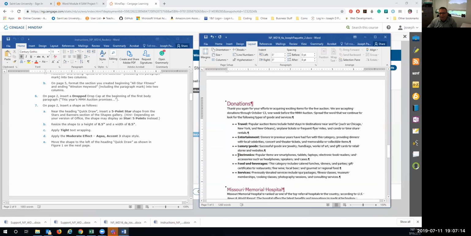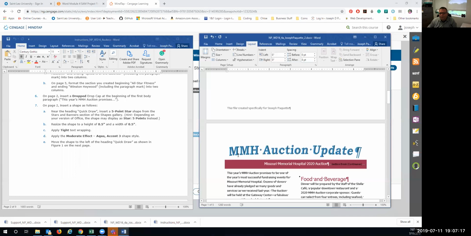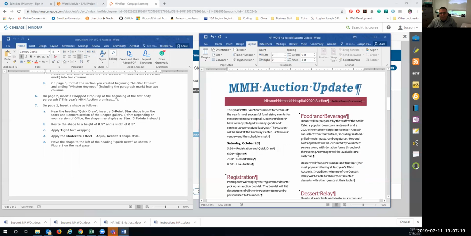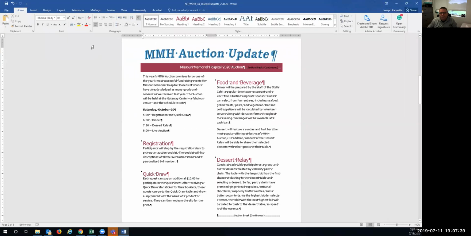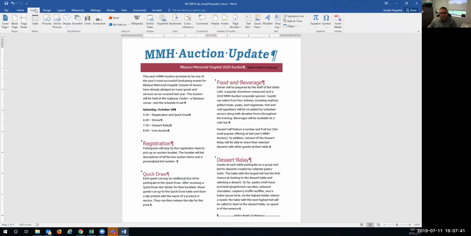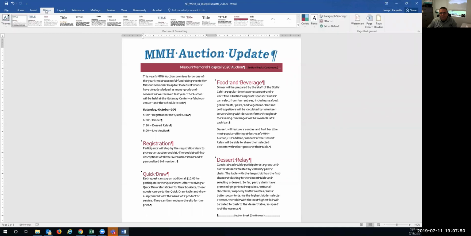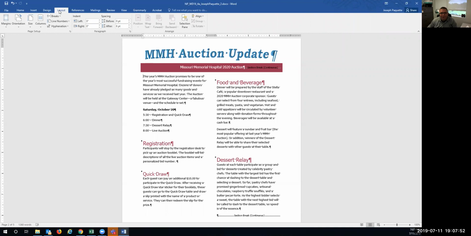Page 2, insert drop cap. So back to page 2. Insert drop cap at the beginning of the first body paragraph of this year's MMH auction promises. So it's going to be this guy. That's under, or is it under paragraph? No. Don't remember. Insert. And sometimes even I have to look for things that I don't use.